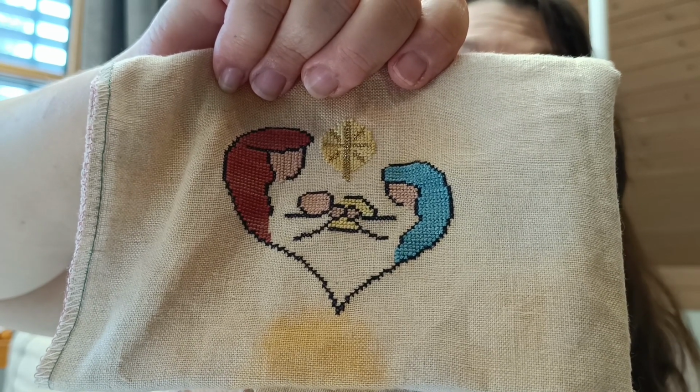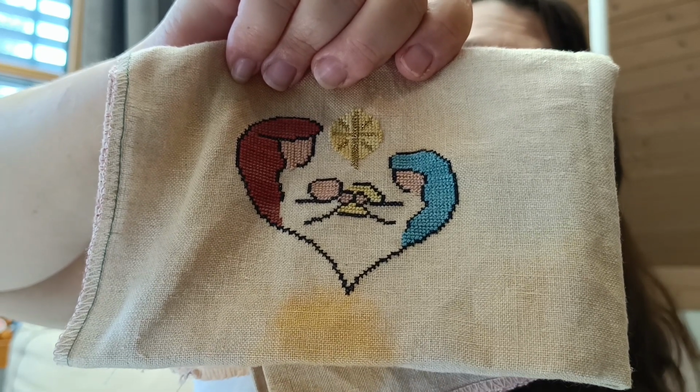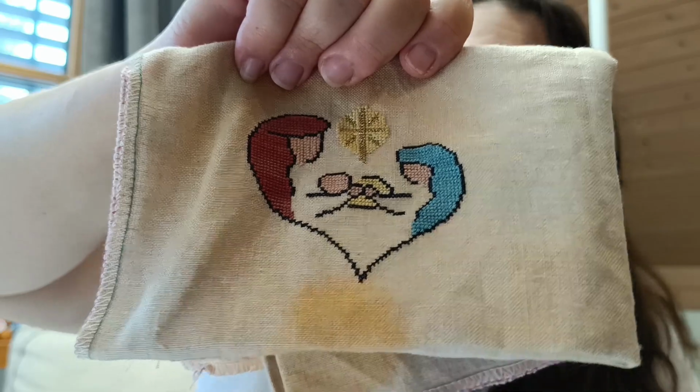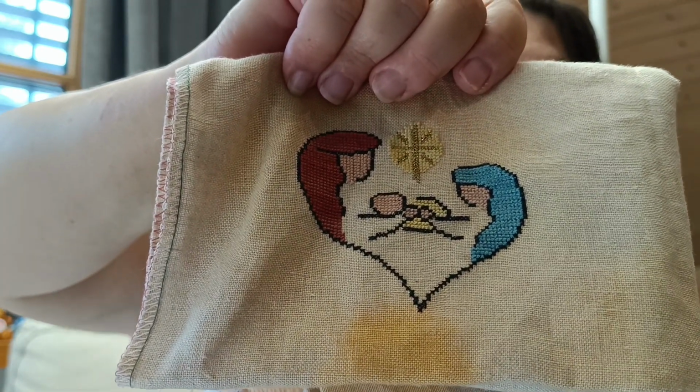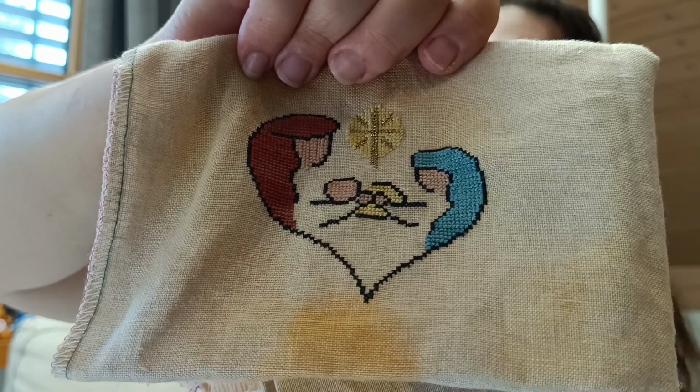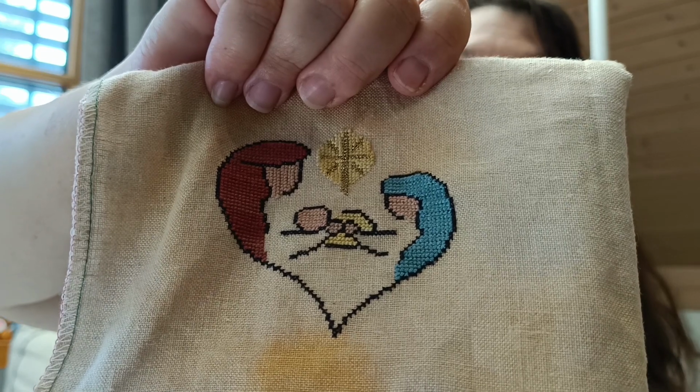I used a slightly bigger needle, so it created space for the floss. There were a few places where it was kind of tight and I couldn't use the sewing method very well, so I had to do the poke and stab. But I think it turned out pretty darn good.